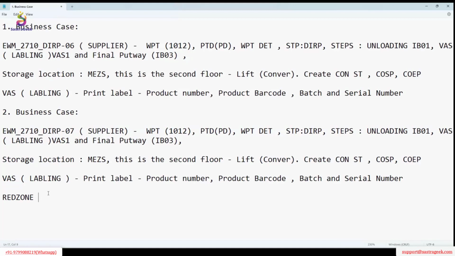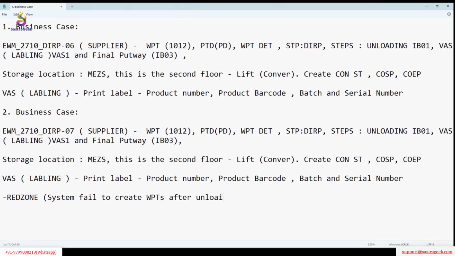So what we do in real time, why we call it a red zone, is the area where, due to some product weight or several reasons, the system failed to create put away tasks. WTs put away, warehouse task, WPTs after unloading.